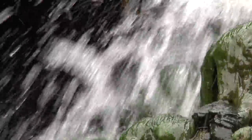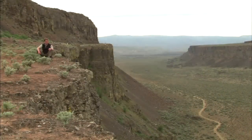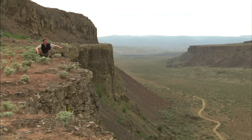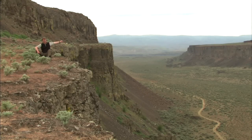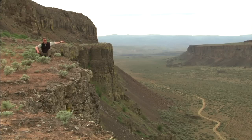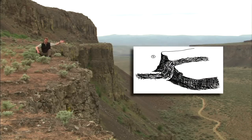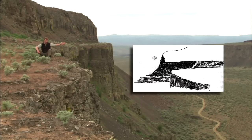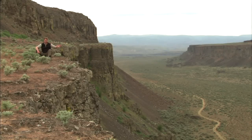Our model is of a retreating waterfall system. The key to visualizing how this works is to imagine when the first floods came in — none of the coulee was here, it was solid rock, and there was a waterfall way down in the distance at the Columbia River itself. Through time, as repeated flooding came through here, the lip of the waterfall started to backtrack. In other words, through time we had a migrating or retreating waterfall system, and with each passing flood, the length of the coulee was enlarged. The net result is this tremendous gash called Frenchman Springs Coulee.